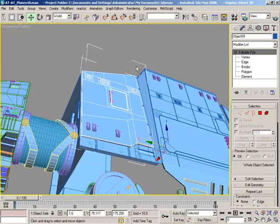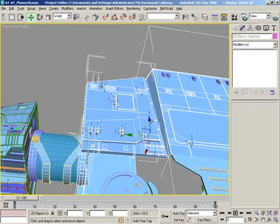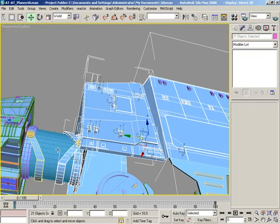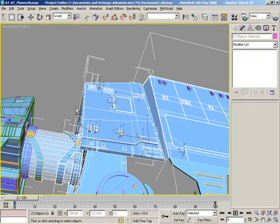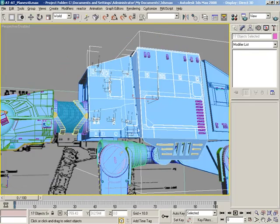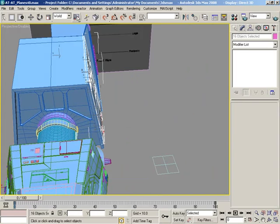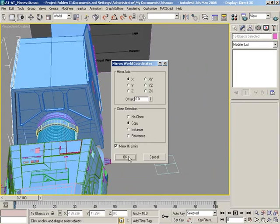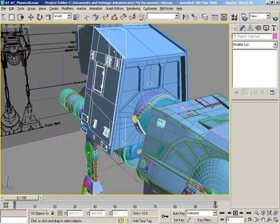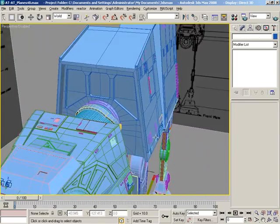Now, if I make a marquee selection very carefully, like so, and then deselect all the stuff that I do not need, like all this mess, I should be able to use transform coordinate center and mirror and copy, and we should have both sides of that now. So that should work.